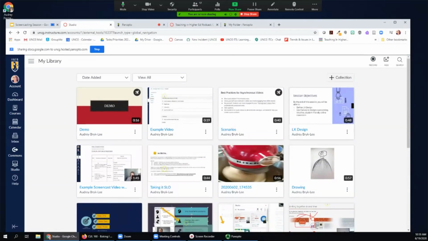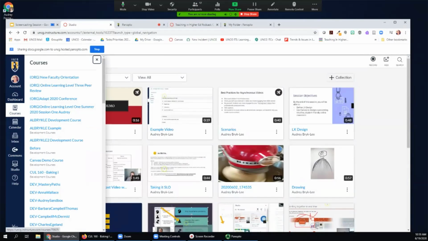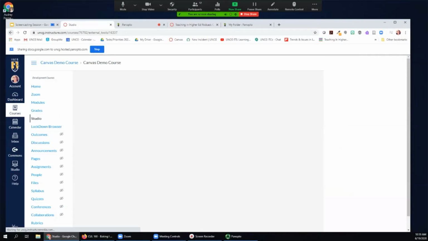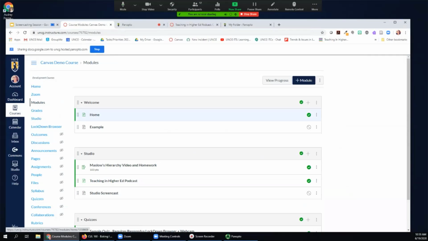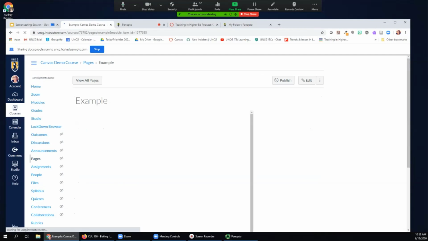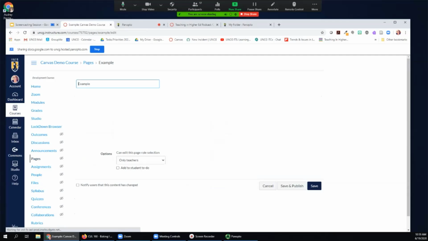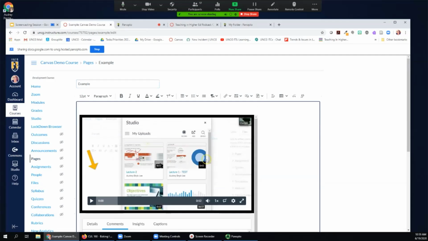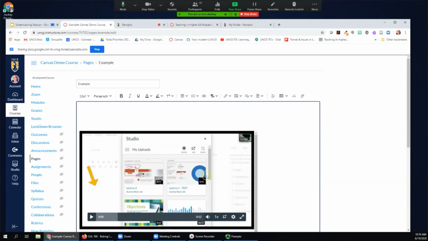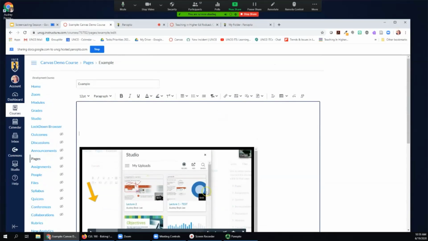Now, if I want to add this to my course, I can add it anywhere, just like anything else. Let's say I want to add it to this page. I can come in here. And this is another cool thing, it just sits on your page. I can move it down by just hitting return. I can add some instructions here for my students, to tell them what this is for, what I expect them to get from it or whatever. I can type all those things here and that'll appear on the page.